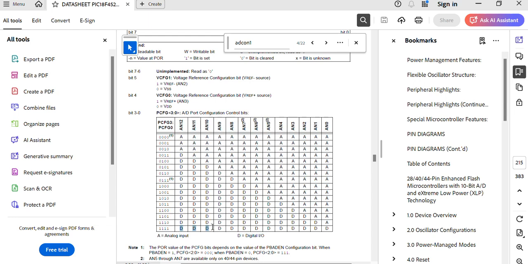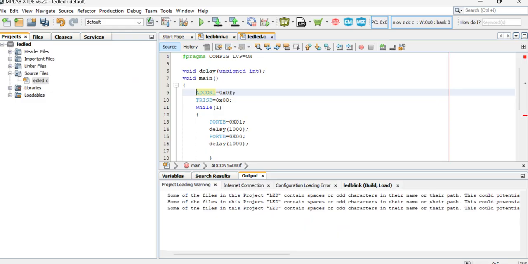That's why you have to set this bit to 1 from 0 to 3. You can reset these bits if you want to select these pins as analog pins. That's why you can see here I have made the last 4 bits 1, because I have to use them as digital pins.